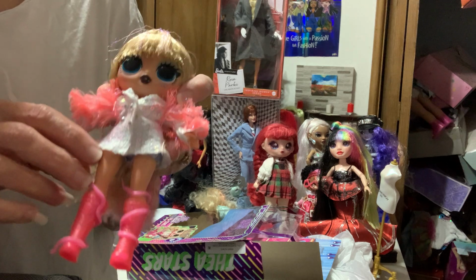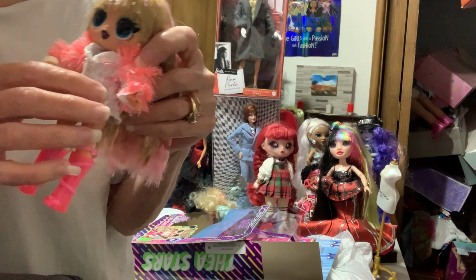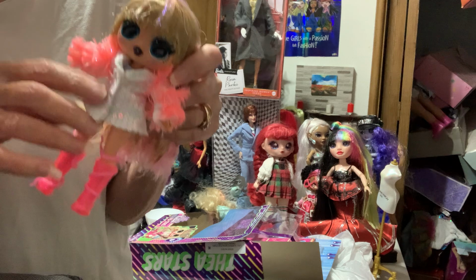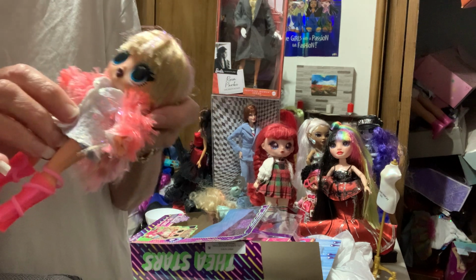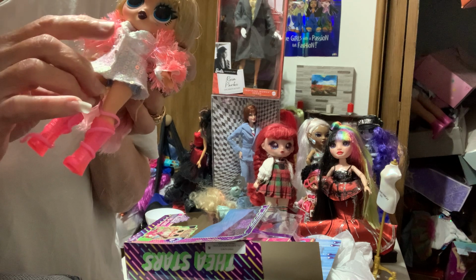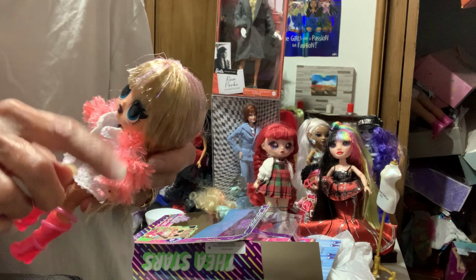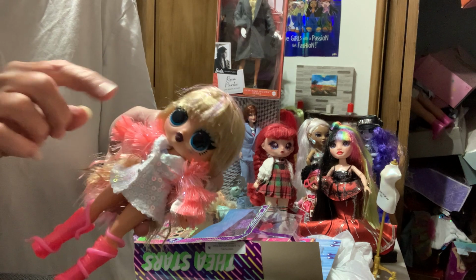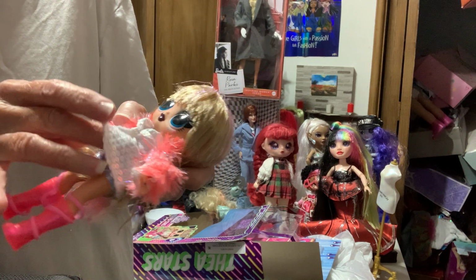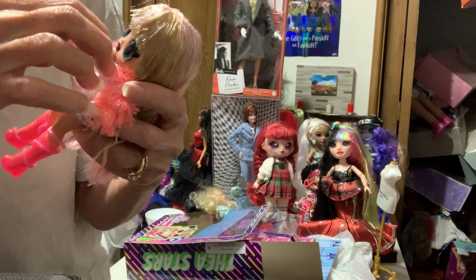But anyway, she got this little white, or kind of iridescent sequined little jacket. I know Taylor wore a jacket in her concert, very similar to this. I don't know if it's exactly, but very similar to it. It has little fake stud buttons, and this pink fringe, and I think this is almost very similar to the, and you kind of pull it.